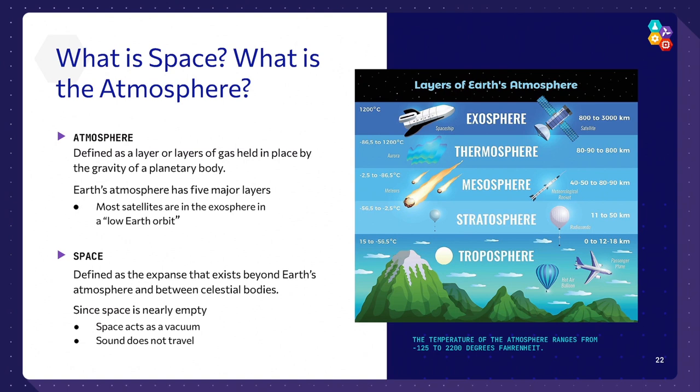Before we get to that next level, how do we get there? We have an atmosphere — a lot of air and molecules that cause drag — and combined with gravity, it makes it difficult to get into space. But the atmosphere is extremely important. It's almost like a blanket covering the Earth that keeps us at a reasonable temperature so we can survive. Without our atmosphere and magnetosphere, solar radiation would hit the Earth and we probably wouldn't have life. We think Mars lost its atmosphere and magnetosphere, which is why it can't support life.